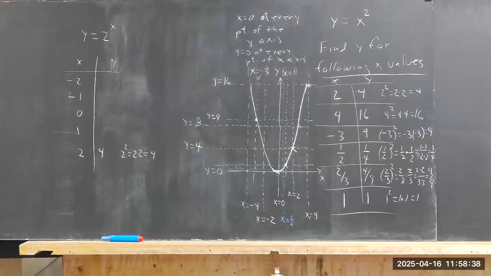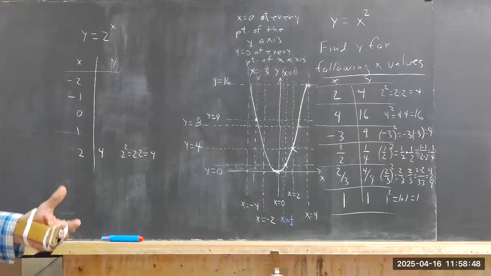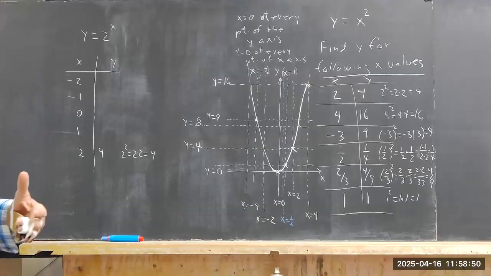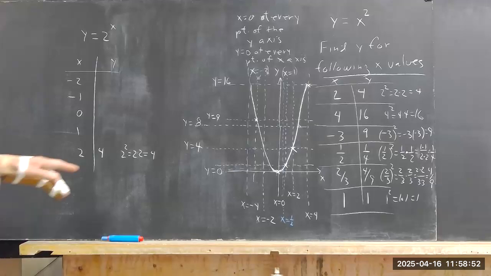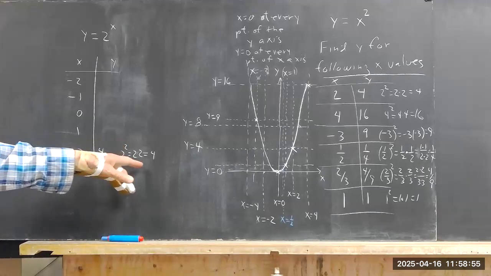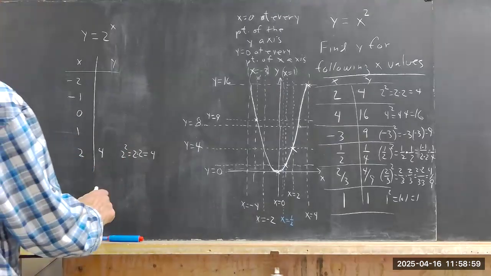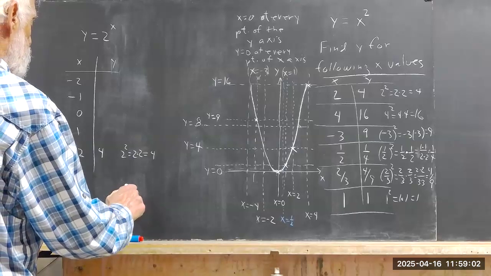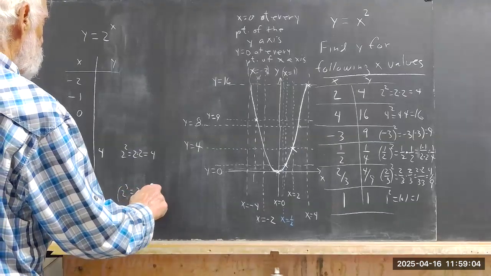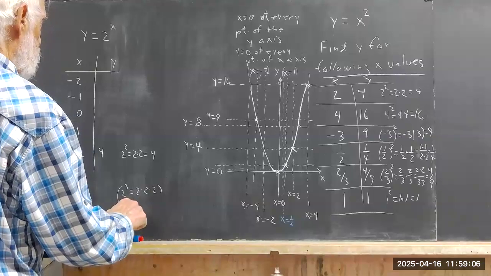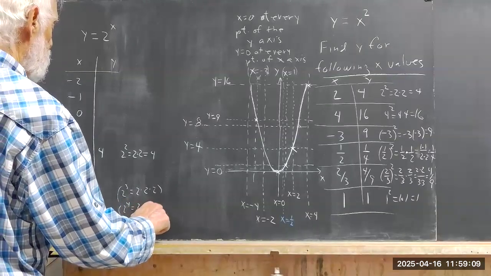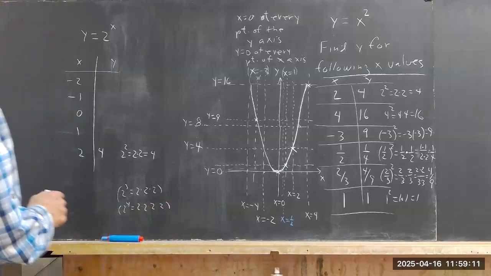Okay, now this is always a problem for people in pre-calculus or in this course or any other. What it comes down to is you're not remembering the rules of exponents. You're not applying them. Okay, so 2 to the second means 2 times 2. Just put it in context. 2 to the third means 2 times 2 times 2. 2 to the fourth means 2 times 2 times 2 times 2.